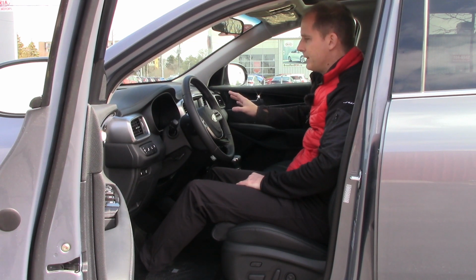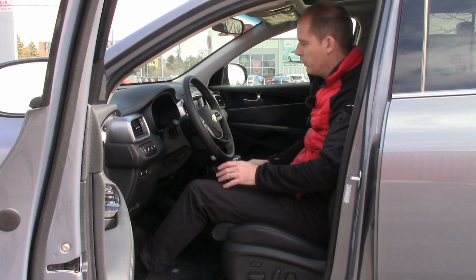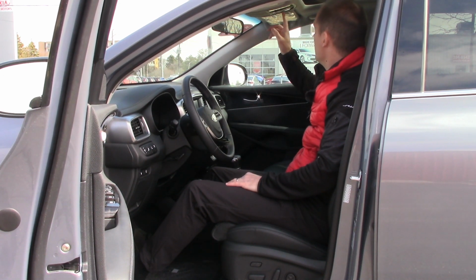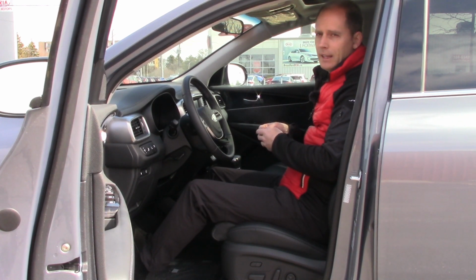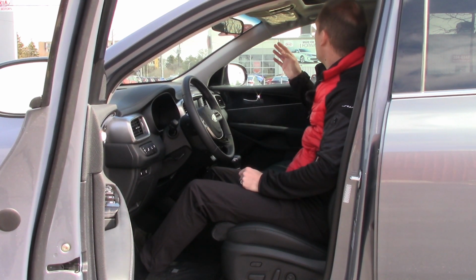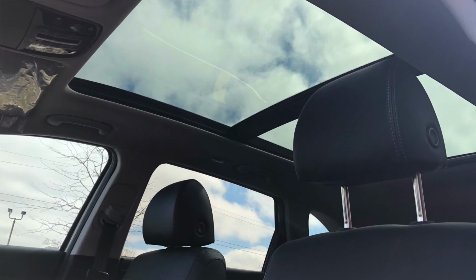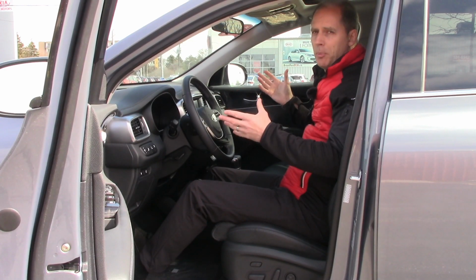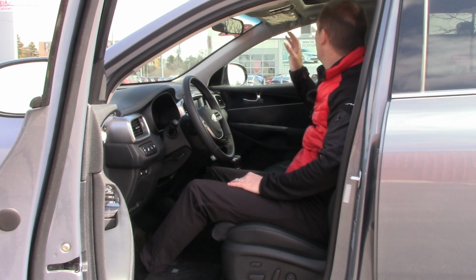Scrolling across, you've got nice wood grain trim into the door trim. Of course, it's not real wood, but it looks very real. It comes right into the doors, feels very luxurious. This model has LED lighting in the car, so that's the bright white LED lighting. Looks really, really sharp. And again, that panoramic sunroof, not only is it a lot of glass, the opening area of this is full width and very long. So you've got a big open air feeling, almost convertible-like. And that's why I said I really love the sunroof on this.